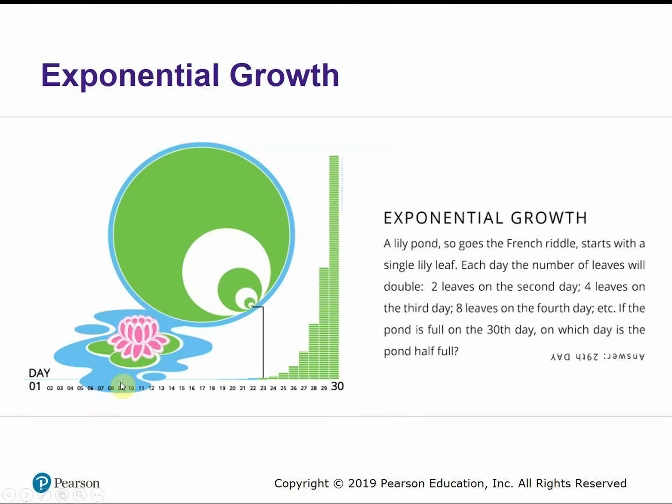Remember, we're doubling every day. So for almost 3 weeks or more, we're just dealing with small numbers. 2 doubled is 4. Both are small numbers, but you get increasingly larger numbers. And once you start to double a large number, it becomes a larger number. And then we have this exponential growth, this shooting up. So it's not until the 29th day that the pond is only half full.